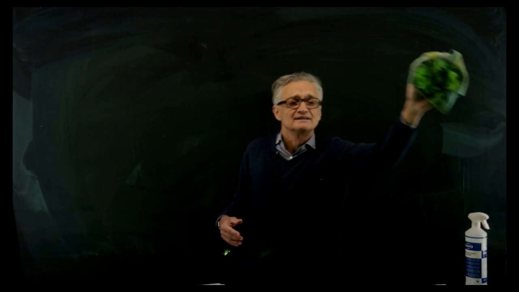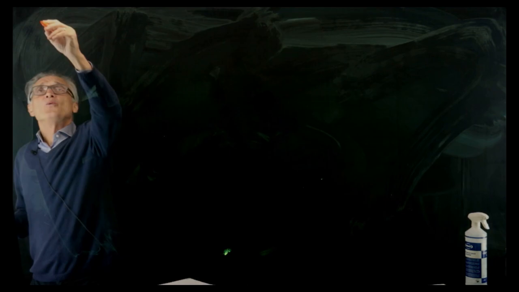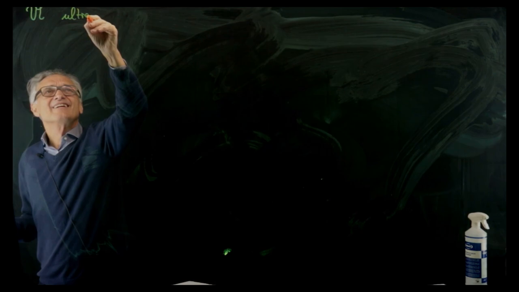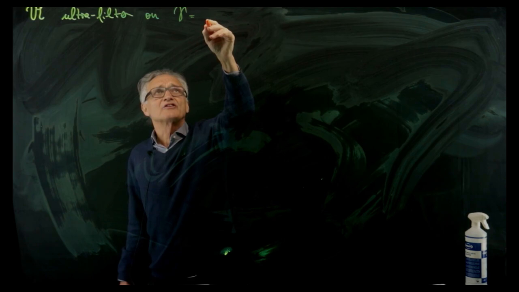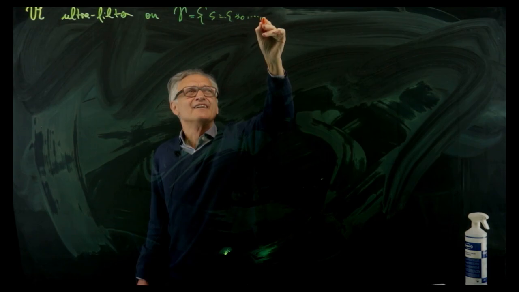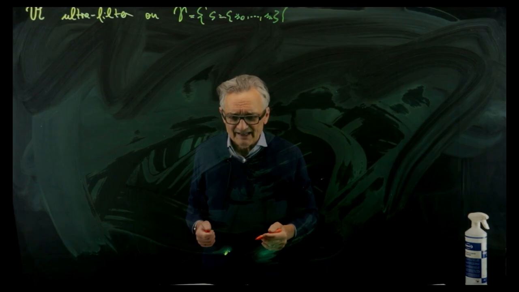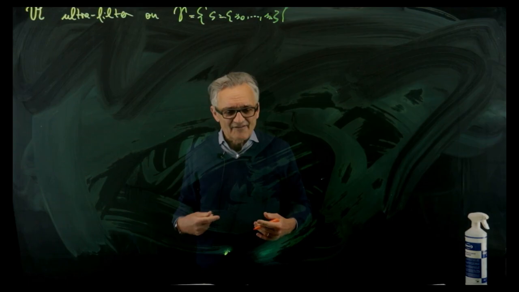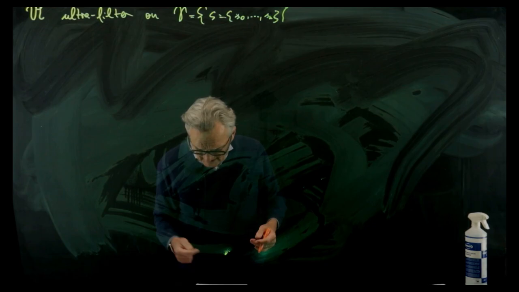who spent quite a bit of his life on ultra filters on N. And so we take U, make U an ultra filter on this set S, which is the collection of all the S equal S0 to Sn. On this set S, we want to go to limits, and it's very convenient if you know this notion, an ultra filter. When you start with an ultra filter, everything by definition, which varies in a compact set, converges already, and you don't have to extract subsequences of subsequences, etc. But this is mainly cosmetic.